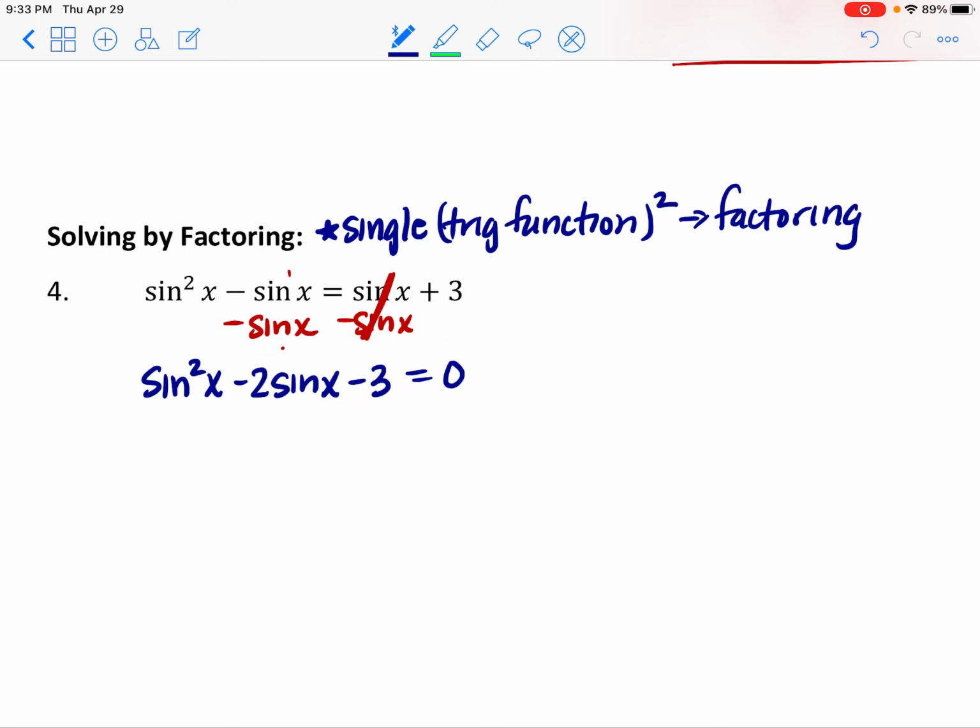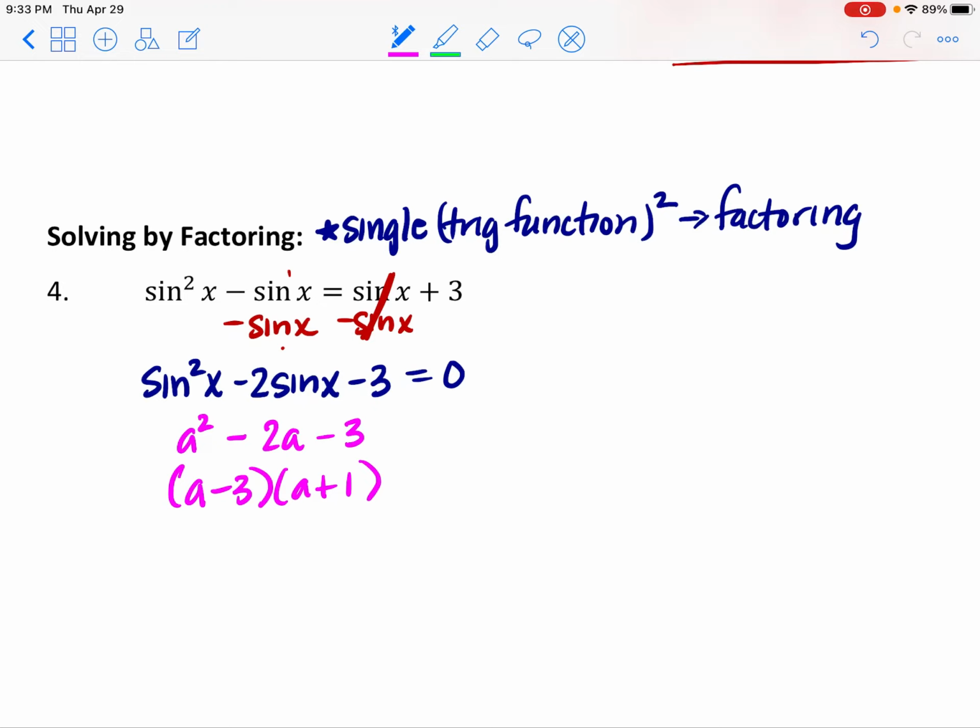And now factoring, when it looks like this, might be a little hard for you to envision. So I'm going to use substitution here for just a second. Instead of sine squared, let's say this is like a squared. And then instead of sine, let's just say that this was 2a, and then minus 3. We're going to factor this expression that has the sines in it the same way we would factor a squared minus 2a minus 3, where factors of negative 3 that make negative 2 would be a negative 3 and a positive 1.